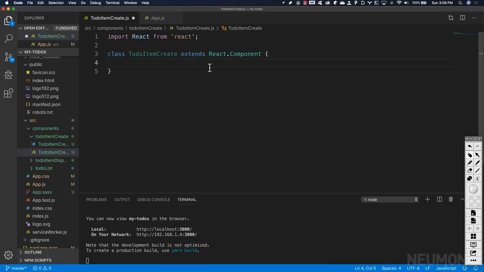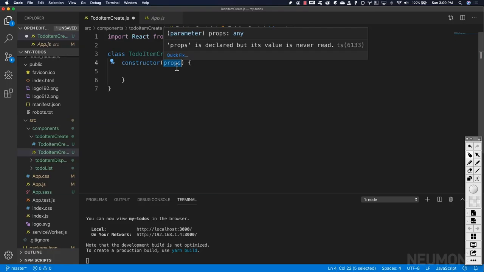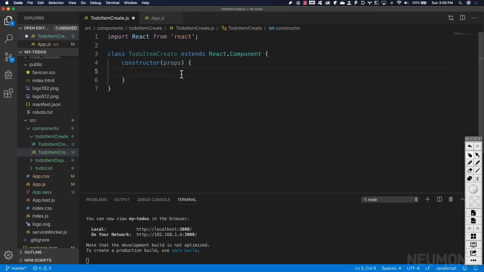We get the ability to have a constructor. And inside that constructor, of course, just like a functional component, it is going to take in a props object. This allows our new component to still receive props, which means it can still get attributes passed to it from within JSX, wherever it's used. So we maintain that functionality from a functional component.